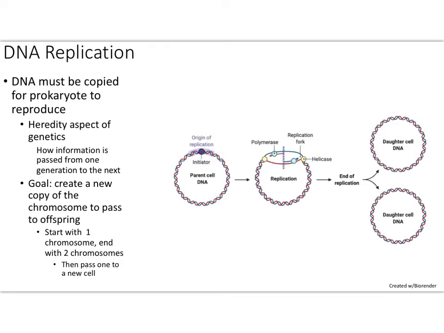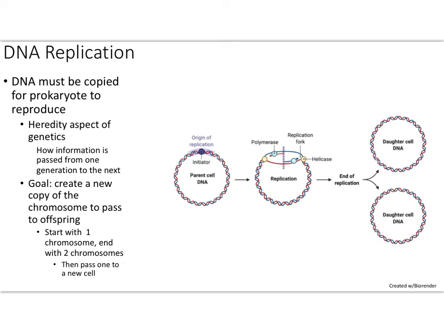For a prokaryote to be able to reproduce itself, it first has to replicate its genetic material. So that means, at a minimum, it must make a copy of its chromosome. If it has plasmids, it may copy those as well so that they can be passed on to the new generation. But sometimes things go wrong with plasmids and they don't always get replicated correctly, or they don't get passed off to the new generation. But at a minimum, the chromosome must be replicated so that when cell division occurs, the original cell keeps a copy of the chromosome and the new cell also has a copy of the chromosome.